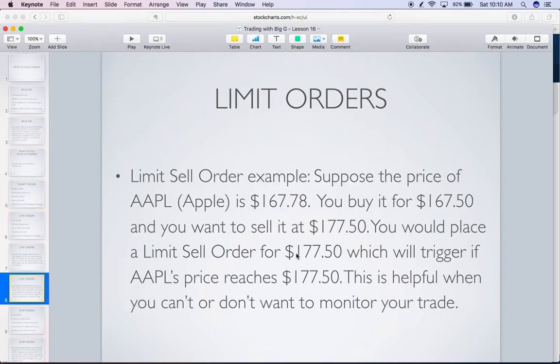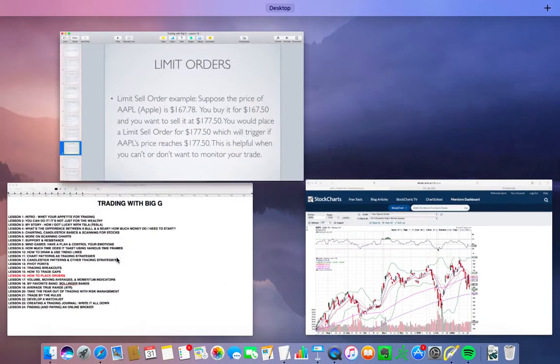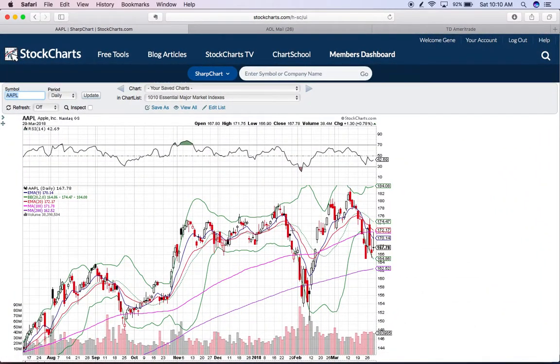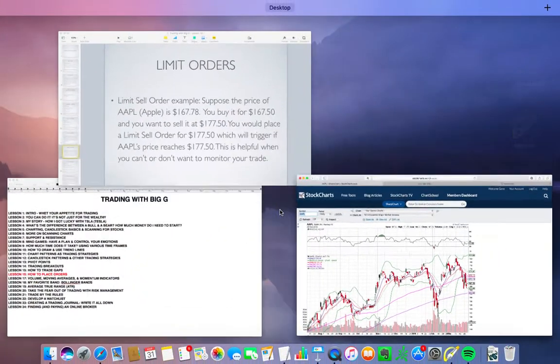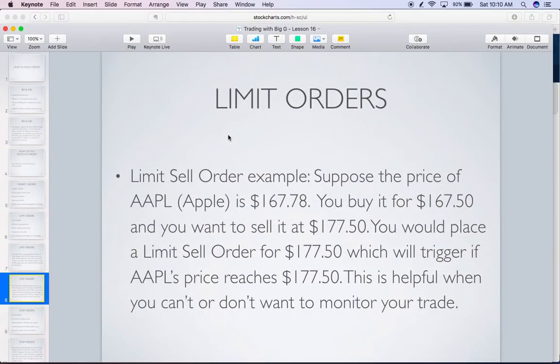And you might say, well, why would I do that? Well, again, based on technical analysis that you're learning with the charts, maybe you see that in this case, Apple is going to hit resistance at a certain level. In the scenario I gave as the example, I said 177.50. In this case, it may be right around that, actually a little bit higher. But maybe just looking at your technical analysis, you think, I think Apple's going to pop up, and I'm going to sell it when it gets up here to that resistance line. So these are just examples to give you an idea how to place the orders.